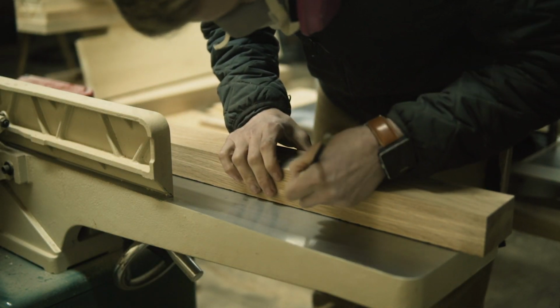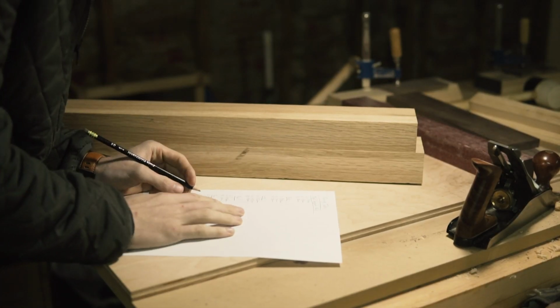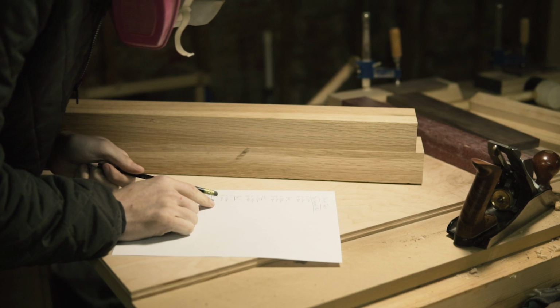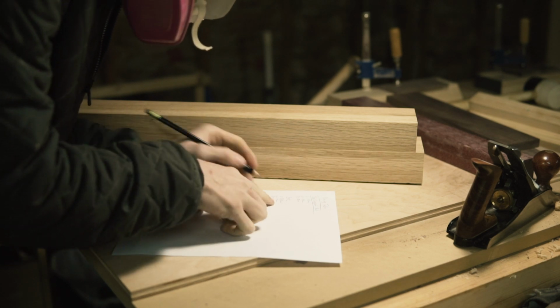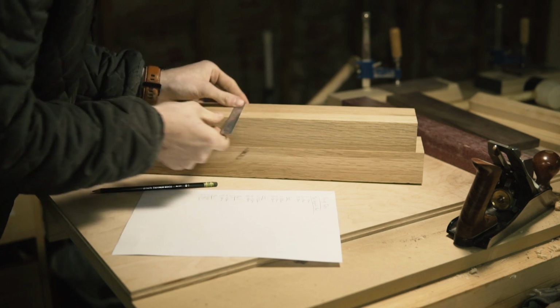I had to buy like 3 different sanders to sand this stuff. I couldn't hand plane it, which was extremely frustrating. But I ended up getting a great result, so overall, I'm pretty happy with it. Would I build it out of white oak again? Yeah, probably.